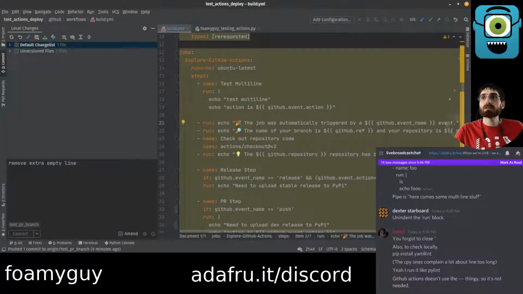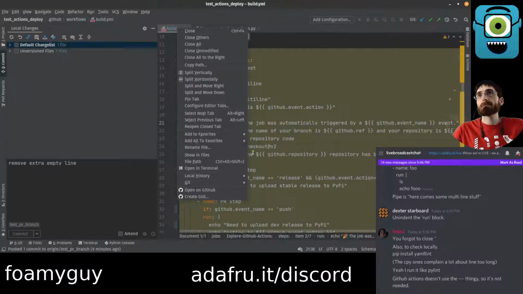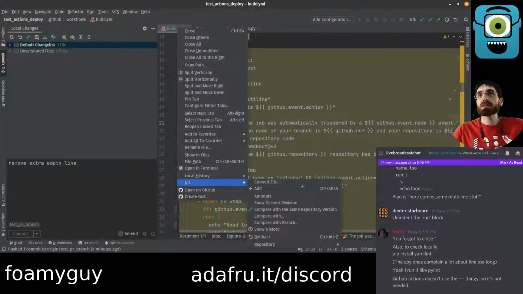Am I gonna get all crazy if I try to go back to main here? Let's see, I added the branches. Is that the only thing I added?